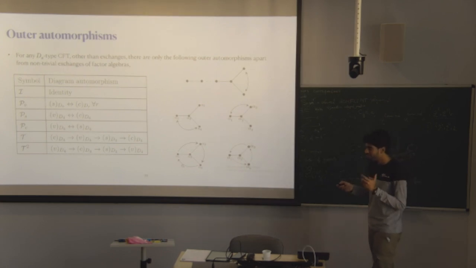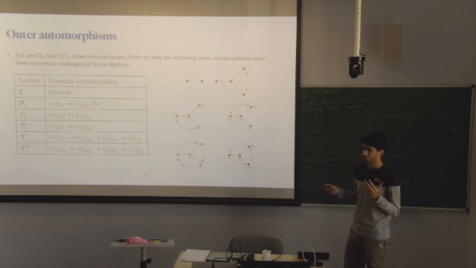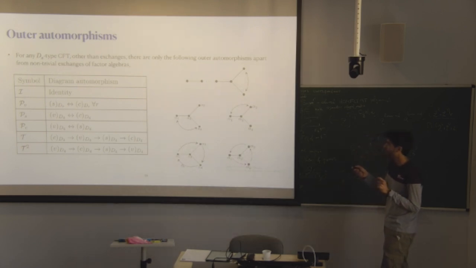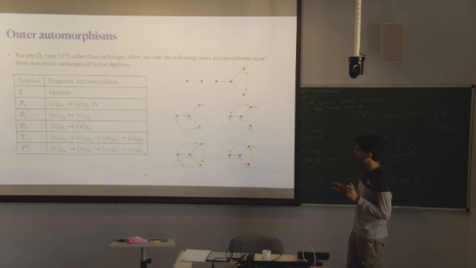So what is left now is to look at the outer automorphisms of the finite Lie algebra. What you do is you look at the Dynkin diagrams and then you mark out what are the possible outer automorphism symmetries, which are the symmetries of the Dynkin diagrams. So for example, any D type would have this kind of symmetry, and D4 would have the remaining 4 kinds of symmetry along with this 5th symmetry. So these are the ones which are listed here.